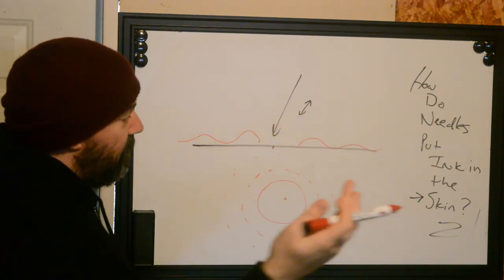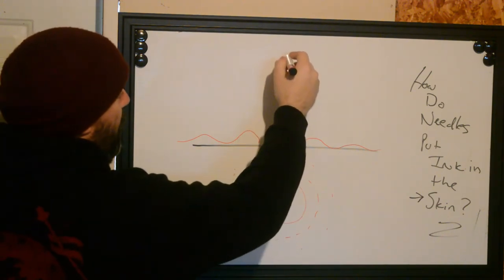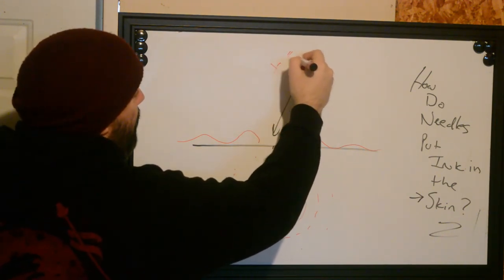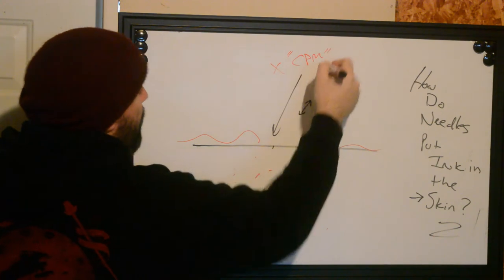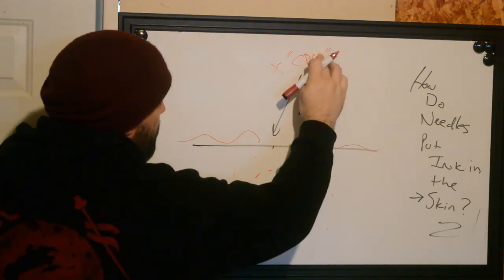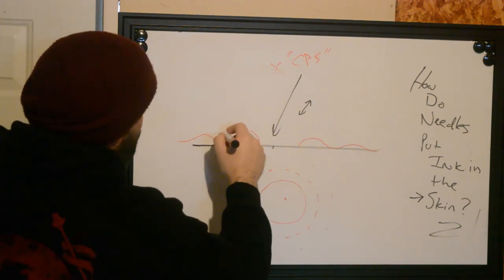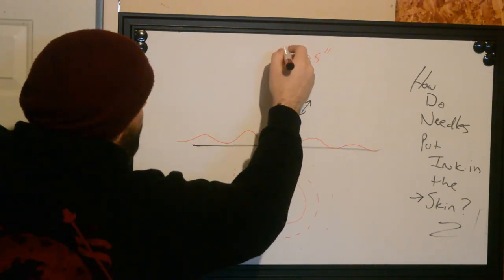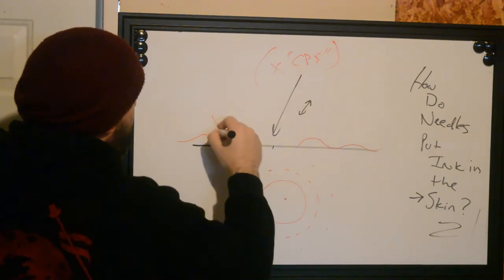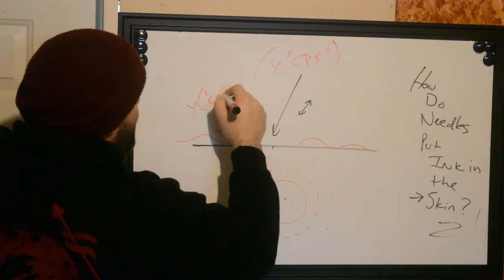So what does this have to deal with actually getting the skin? Well, depending on how fast your machine is running, this has X CPM cycles per minute, or we could do cycles per second. We'll do second because it's going to be a smaller number. And your skin is going to be, we'll do this X cycles per second. The skin is going to be Y cycles per second.